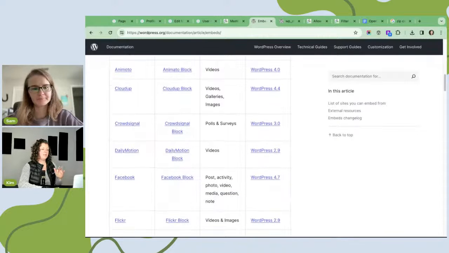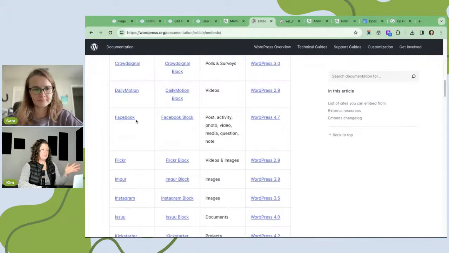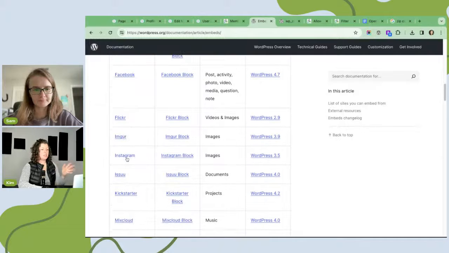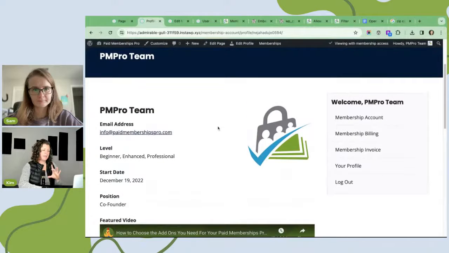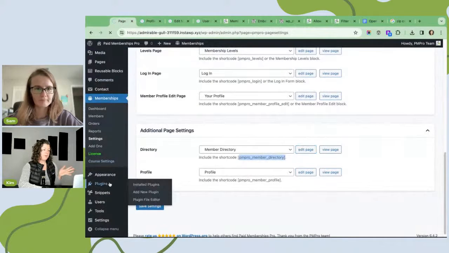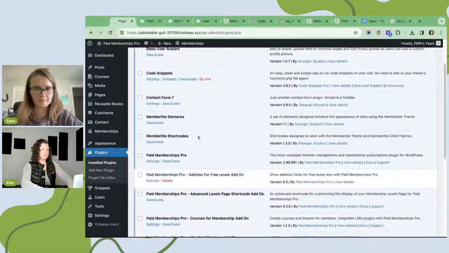So if you had people wanting to share like a Facebook page or an Instagram, it's going to create kind of a more beautiful thing than just a link to that type of content. So that was a question someone had pre-submitted about embedding videos. I'm going to do a quick overview of the maps, and I think I'll go back to questions.